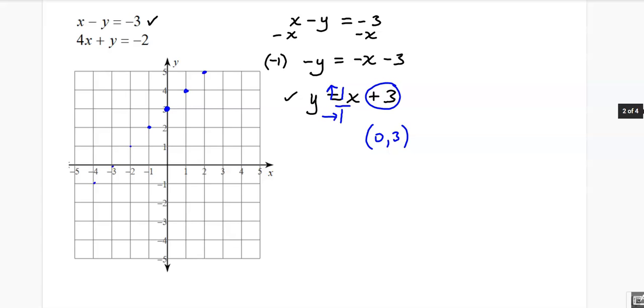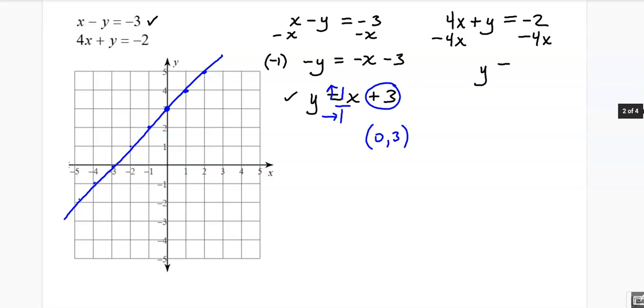So we kind of have this line going on here. And now in the next equation, I'm going to show you a shortcut. Well, not really a shortcut. And actually on this one, since it's just 4x plus y, I think it would just be easier to minus 4x from both sides. Now, if I wanted to, I could write right here, negative 2 subtract 4x. But I'll just have to realize that it's kind of backwards.